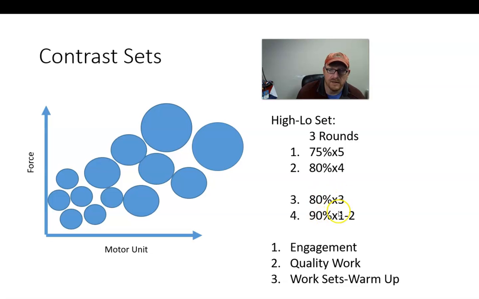And here, this is more of a strength workout. So your average work percentage here, I know this could be weighted, but it'd be roughly 85%, probably a little bit lower than that because this is 3 and this is 1 to 2 reps. But you're going back and forth is the point between 2 intensities. You could have a greater disparity on this one, 80 and 70. Okay, why do something like that? What value does this contrast set configuration have?